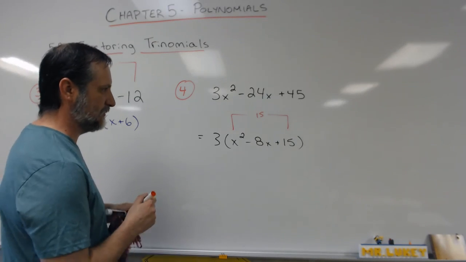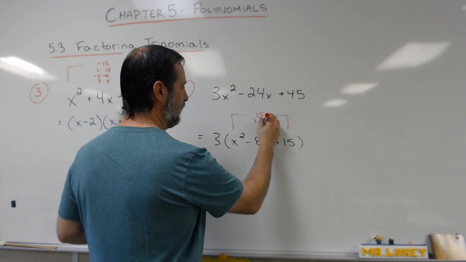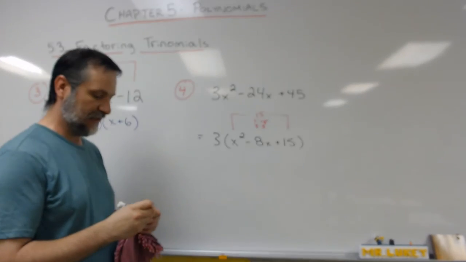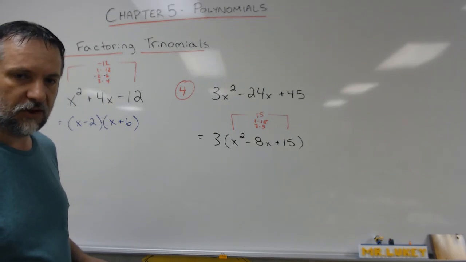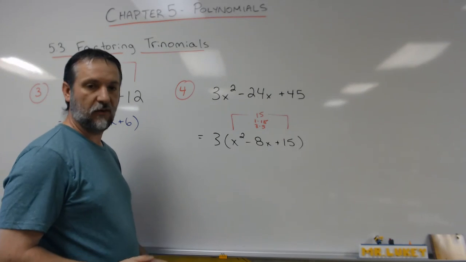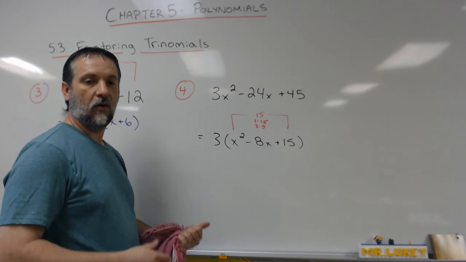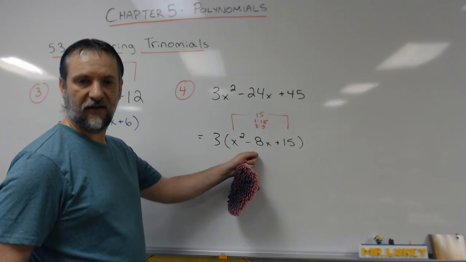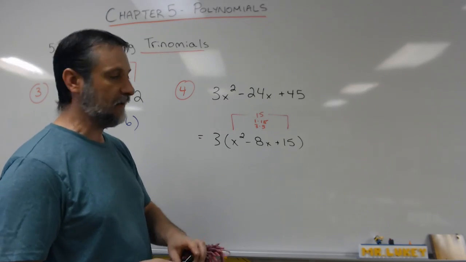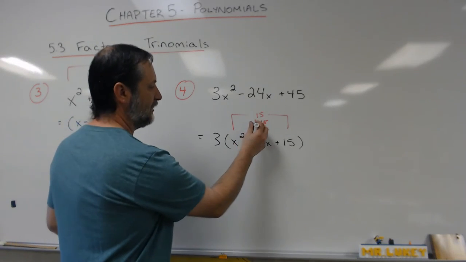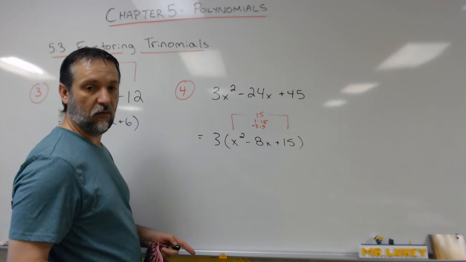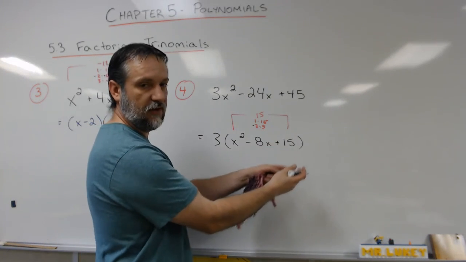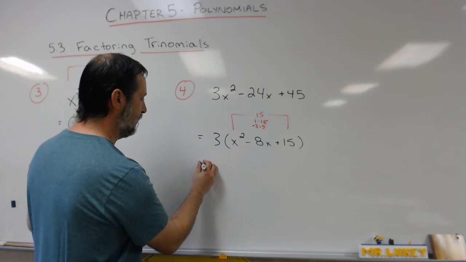Let's see if this makes sense by writing my factors, right? So I got 1 and 15, and I got 3 and 5, and that's it. Well, how do I get numbers multiplied to make a positive value? It's got to be a positive times a positive, or a negative times a negative. The fact that they have to add to make negative 8x tells me both numbers have to be negative, so negative 3 and negative 5 works. Negative 3 times negative 5 is plus 15, and they add to make negative 8.